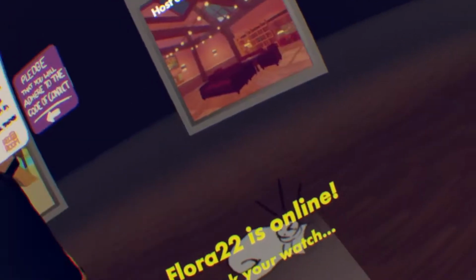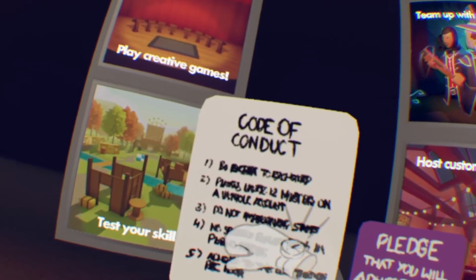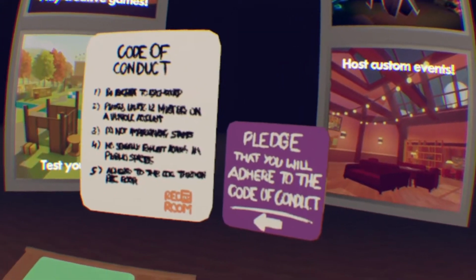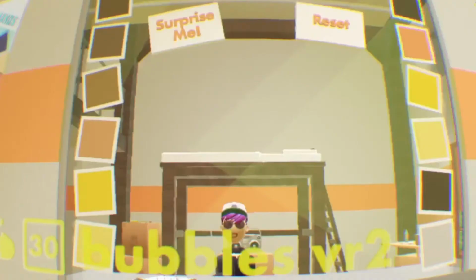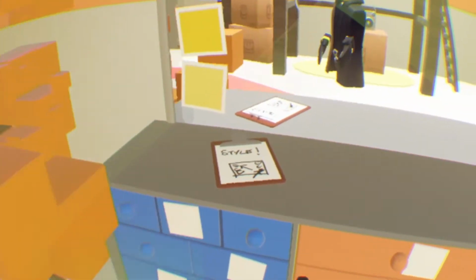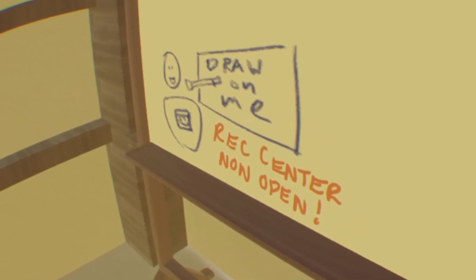Wait. Isn't this stuck? Let's see this code of conduct. I'm pretty sure. Okay. Agree. Oh, what the? We're here! Okay, what does this say? Styles? Like, I better go in here. Rec Center non open. What? Version 3? Okay, wait. Hold up, but let's check out this place, because this is where.